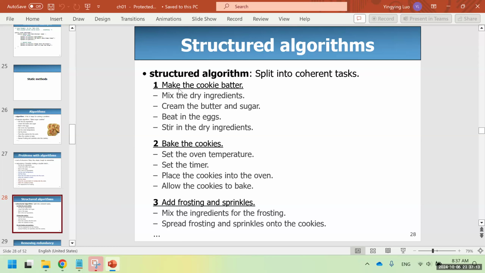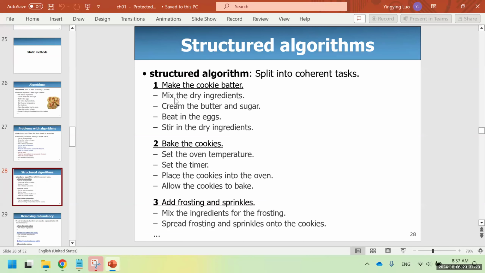We call this making the cookie batter. And what we've just done is group these 4 tiny steps into a larger step. And so later, when we're looking over this algorithm, we can see all the larger steps, and this gives the whole thing some structure so that it's easier to tell what we're doing.